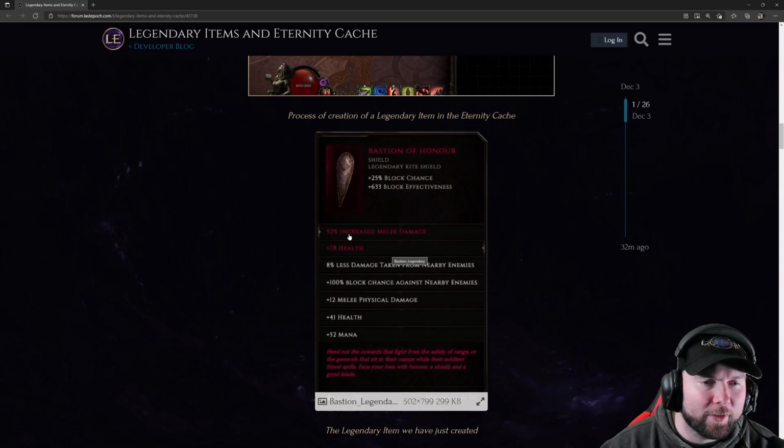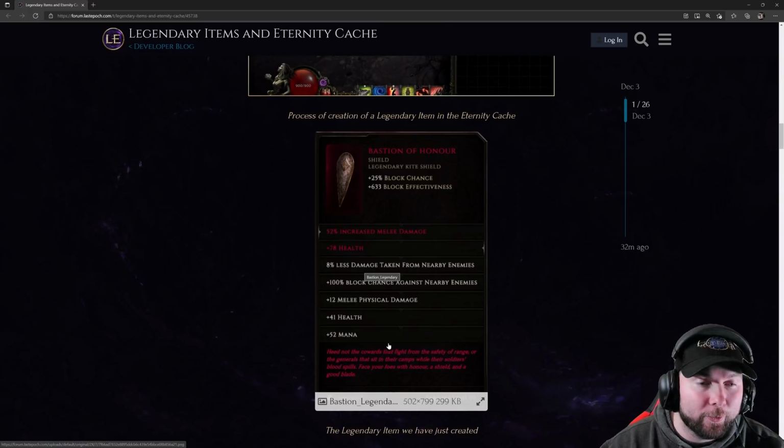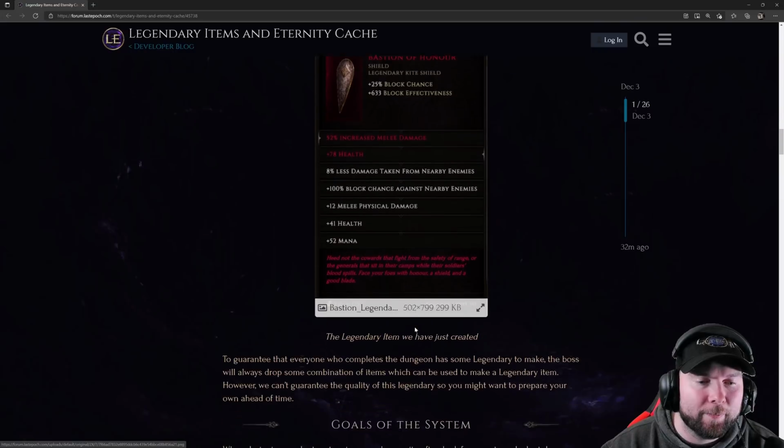It took the health, it took the increased melee damage, and you have all of the other stats. You now have an even more powerful shield. And you can do this with any unique in the game, which is crazy.